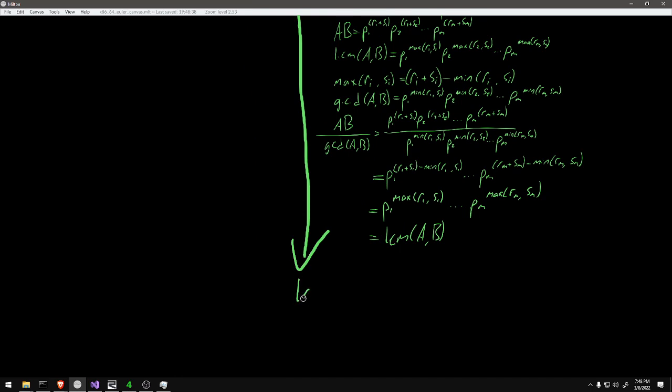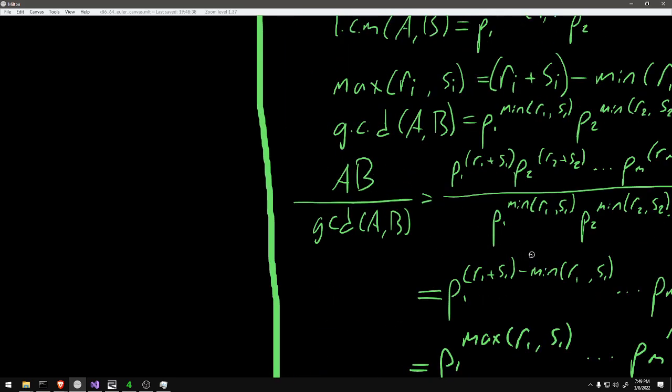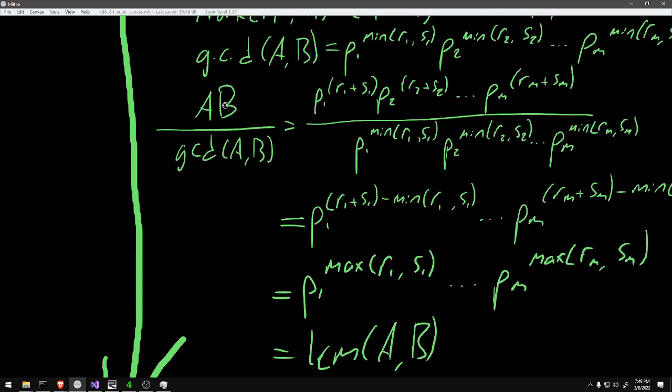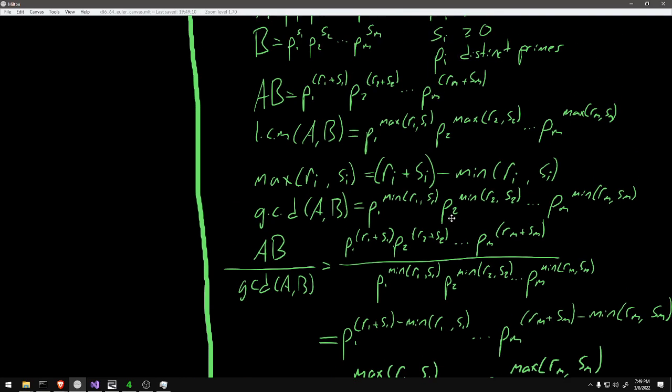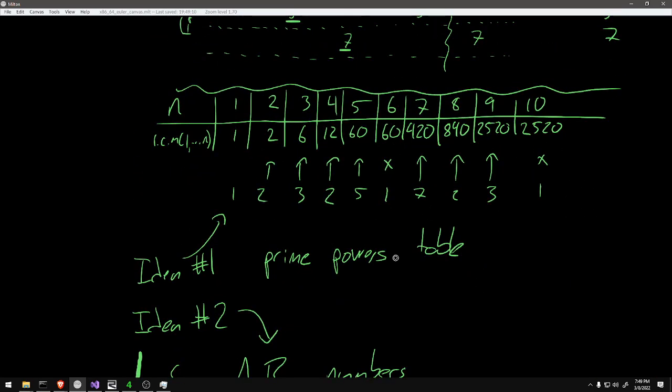Then the least common multiple of AB equals AB over the GCD of AB. Now, if we have an ability to compute GCD, we're done, right? Because we can obviously compute A times B, and if we can compute GCD and do the divide, we'll get the LCM. So how do we do GCD? Well, that's just going to be the Euclidean algorithm, right? The Euclidean algorithm gives us the greatest common divisor. So we're going to go write a Euclidean algorithm in a moment, but I just have to show how once we have that, we'll be able to solve our problem easily.